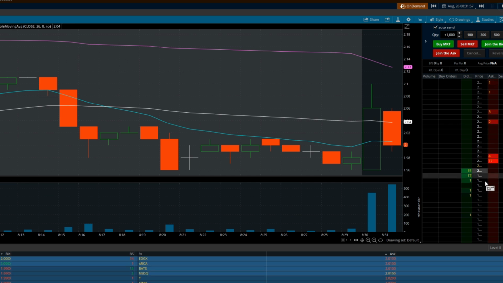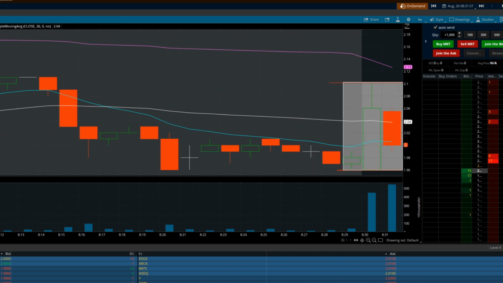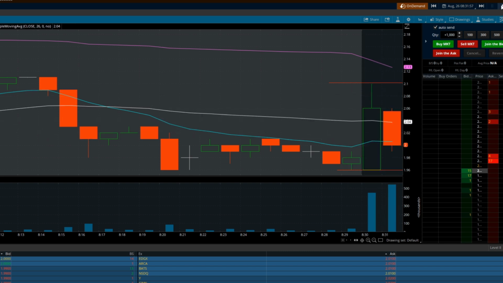Alright, and so again, we have this range here. Let me pause it really quick. Usually, like I said before, this is something I've been noticing: we have this opening range, these two 1-minute candles here. Usually for the crossover, you're going to get kind of a range breakout. You can see the range here, and we can document that range. We're just waiting for that range to break, because once that range breaks, we're usually going to get the crossover play. That's all we're waiting for, for that range to actually break.